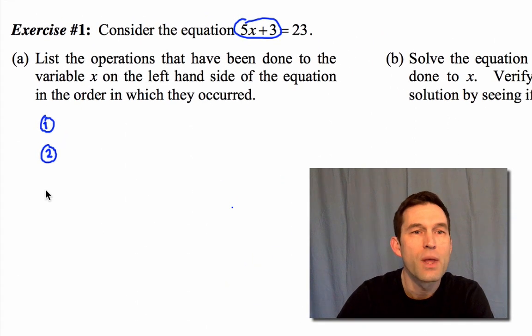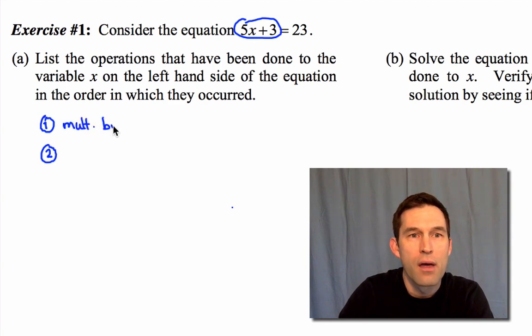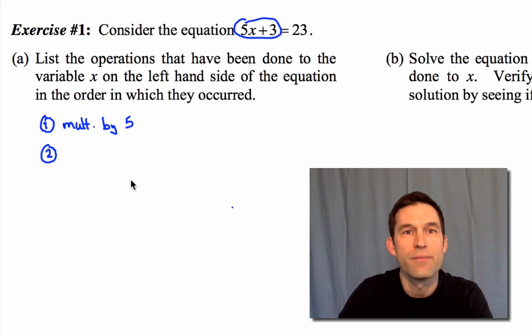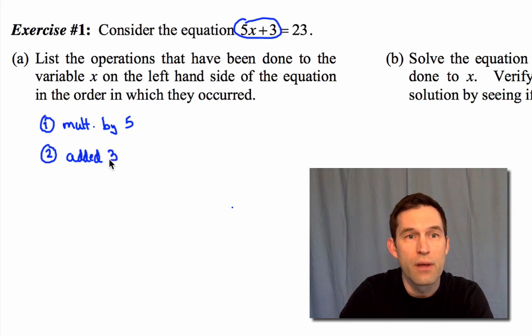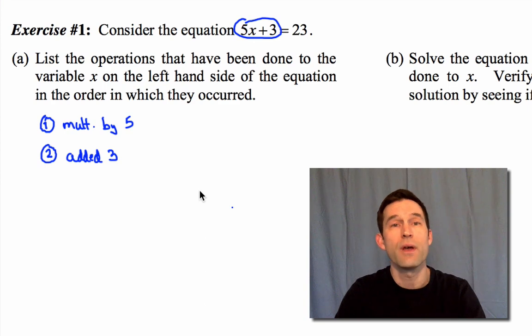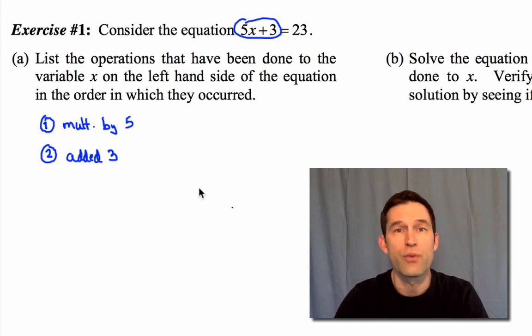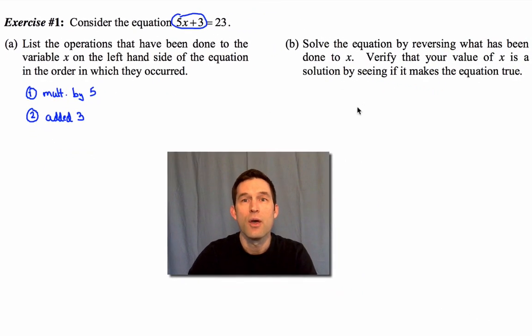All right, well, due to order of operations, right? The first thing that happened to x was that we multiplied by 5, right? Yeah, 5 times x. And then we added 3, all right? It's important to note, you can't think that you've added 3 first and then multiplied the result by 5. That would be misinterpreting order of operations, and that's key because in B, when it says solve the equation by reversing what's been done to it, well, we say we've got a number.